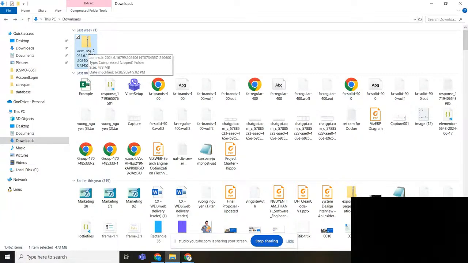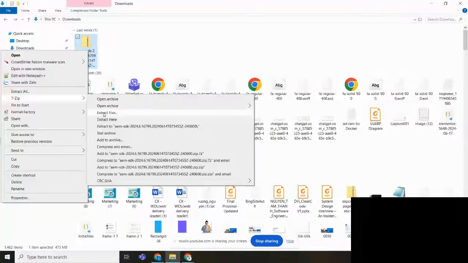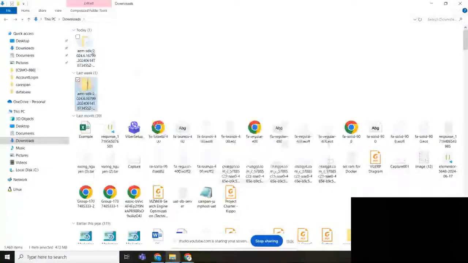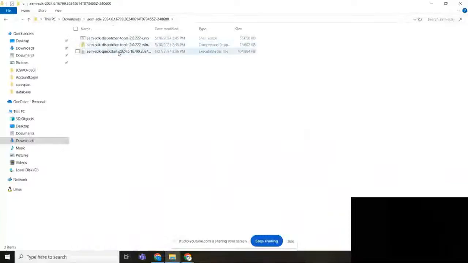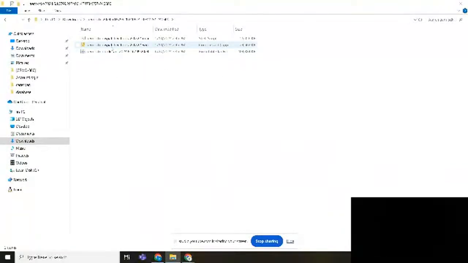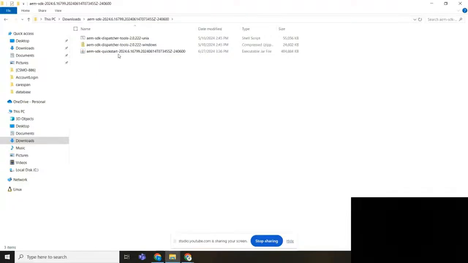After you extract the file, when you click in here, you can see we have the AEM SDK, the AEM Dispatcher Tools, and so on. It depends on how you run it, but in here, I can try to use this.